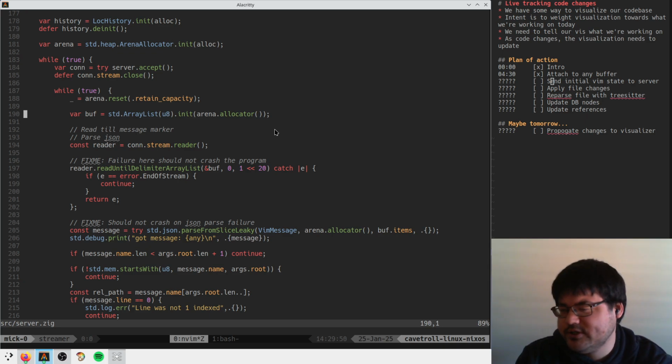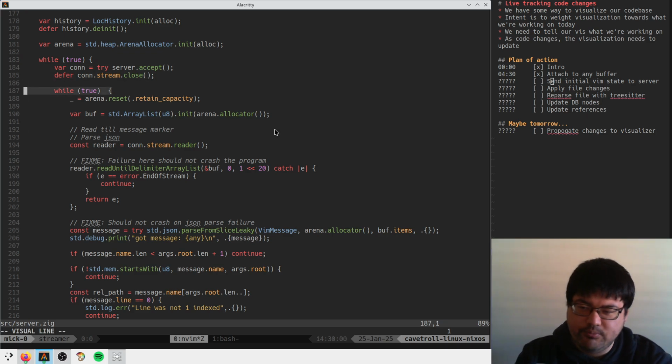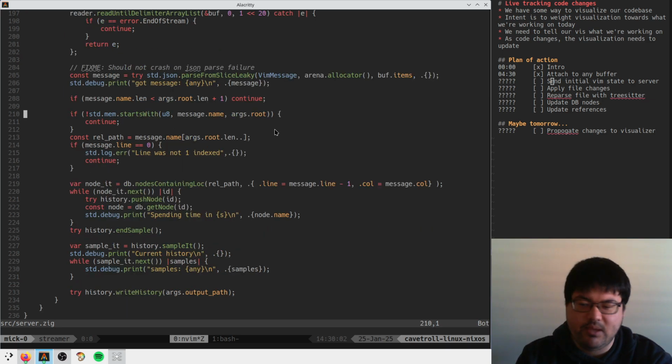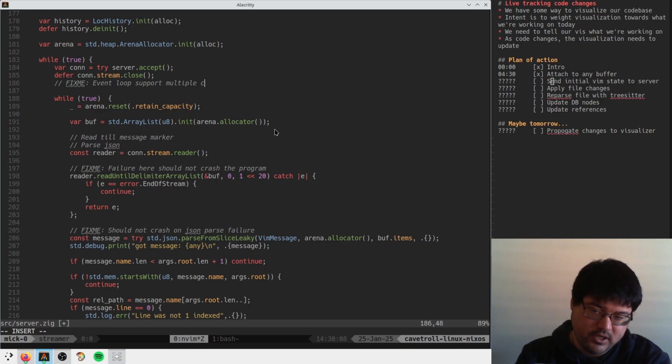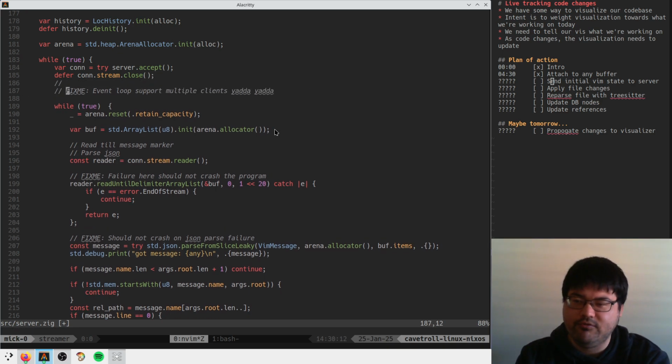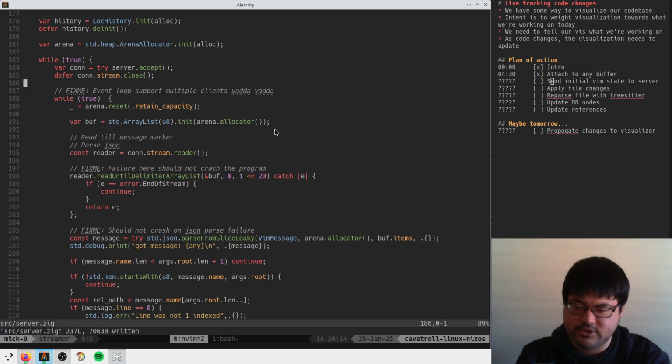In which case, we got some connection. While the connection is open, which is maybe stupid, like this will eventually have to be an event loop, support multiple clients, yada yada, right? But for now, we take shortcuts.